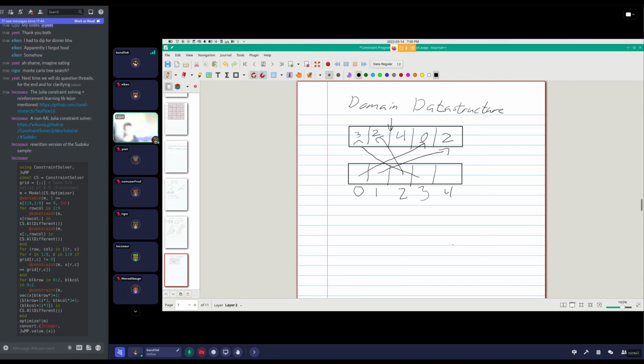So now, if we want to undo, we want to backtrack. We want to add back the values that we have already removed, but we don't want to add back all of them. We want to add back only those that were removed since the last time we made such a decision, the last time we made a guess.